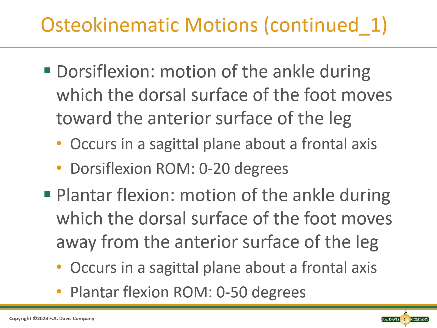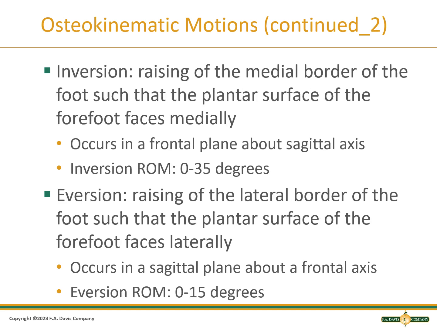Plantar flexion occurs in the sagittal plane about a frontal axis, and we have 0 to 50 degrees of plantar flexion. So about 70 total degrees of motion at the ankle is what we should see: 50 degrees plantar flexion, 20 degrees dorsiflexion. Inversion occurs in the frontal plane about a sagittal axis, and we have 0 to 35 degrees of inversion, 0 to 15 degrees of eversion.